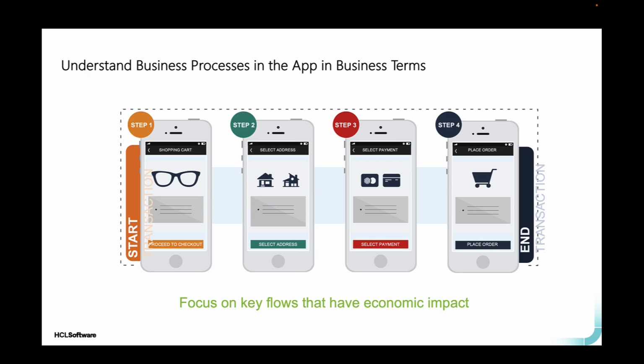So let us try to understand it in terms of a simple business process, right? So for example, somebody is trying to buy something in an e-commerce kind of app. So they are searching for something and then they choose the address, choose a payment method, and then place the order. So there are multiple steps that are being done to get this transaction done. And you want to know how many users are dropping off, or what is the flow of the user journey, so to speak. And this is a key flow, so this has a big economic impact. So I probably want to know what exactly is happening across these steps.